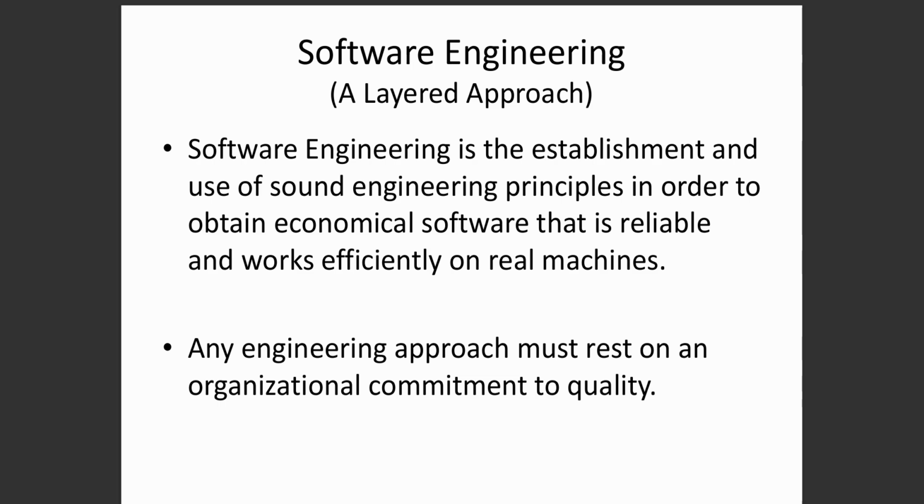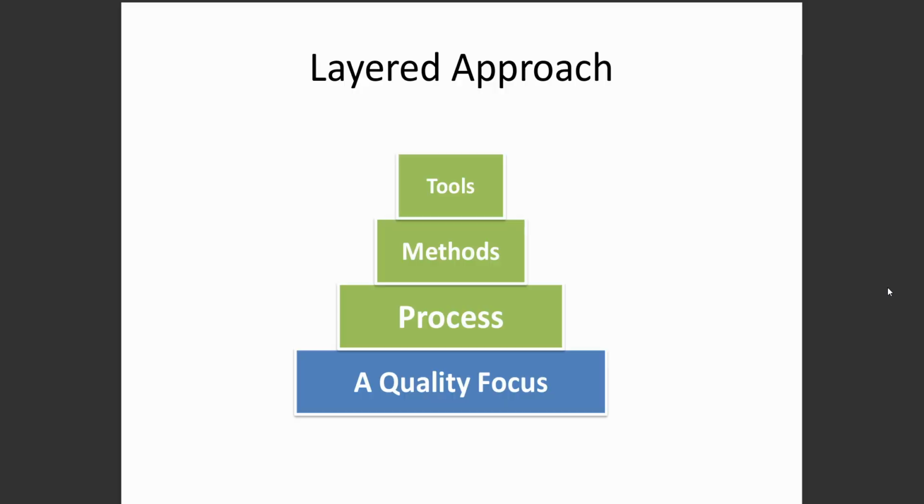Any engineering approach must rest on the organization's commitment to quality. That means all the work that you plan to do rests on the fundamental block of quality, and everything depends upon quality. The layered approach of software engineering is shown here. You see that there is a quality focus as the bedrock of this approach, which means everything rests on these quality parameters, right?